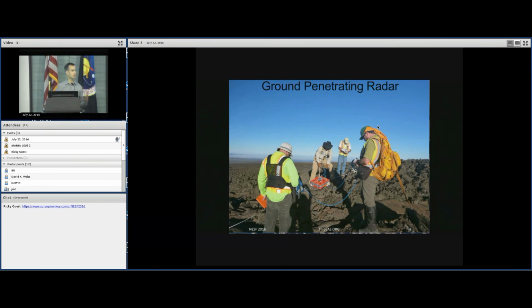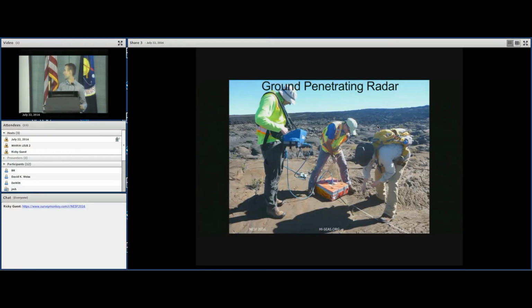Now, because of this rough terrain, we're not able to drag the GPR or roll it on a cart, which are more common methods. So we had to pick it up and move it everywhere. And also note that it takes 3 or 4 people to do this because there's all the equipment to hold it. This was not designed especially for this type of work. It's meant for more benign environments. But here we are on one of the more smooth sections of Poyohoi doing the GPR.